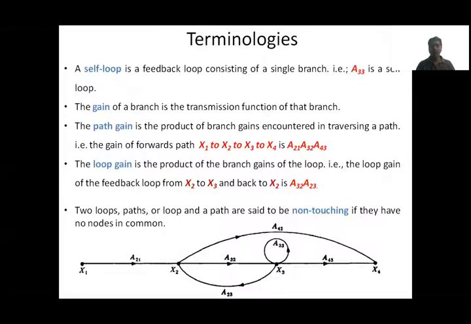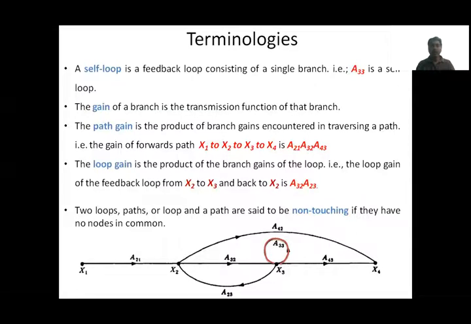The origin node is the end node. I mean, there are no middle nodes in the path, and it has only one branch. In this example, this is a self loop. That means at x3 the signal starts, goes through a single branch, and ends again at the x3 node. In the middle, there are no other nodes or branches, only a single branch and a single node.